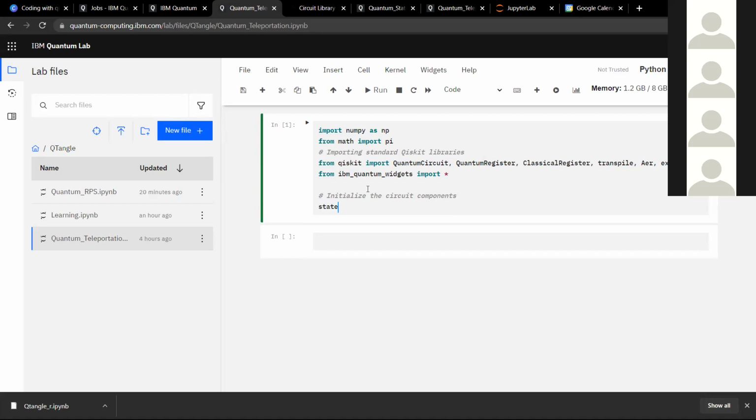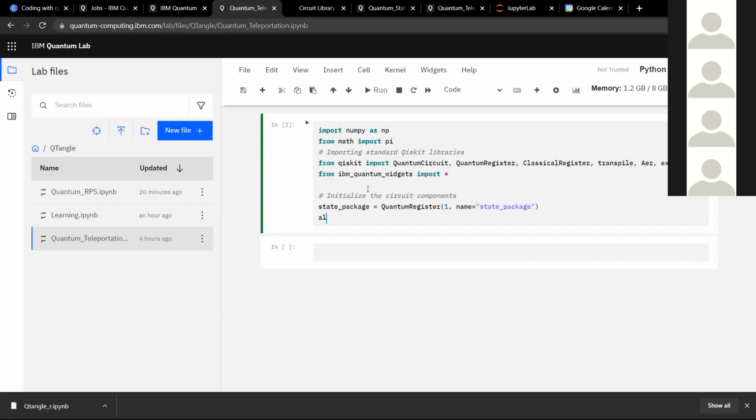So I'm going to have state package equal to QuantumRegister(1), and we're going to name it state package, right? State package is going to be our quantum data, which we want to teleport. So Alice has the data. She wants to send it to Bob. We're going to use this qubit as our information qubit.